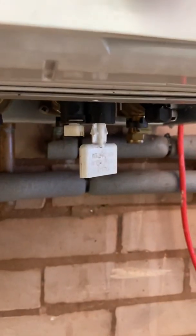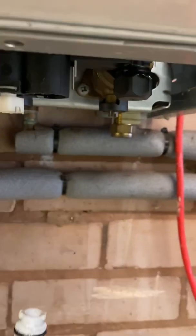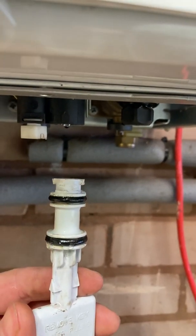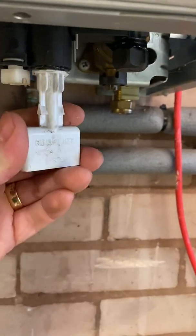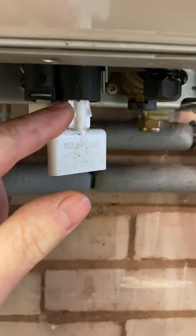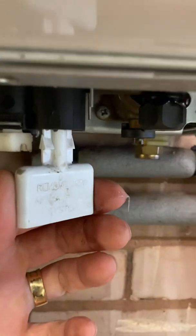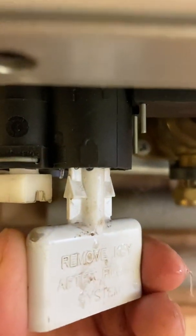We've got good pressure on this at the minute, but for the purpose of this video — as you can see, the position it's in there is the position you put it in to actually get the key in and out. So just at a diagonal angle, as you can see — push it up until you can see that little arrow is almost to the top of where it goes in, and then turn it.